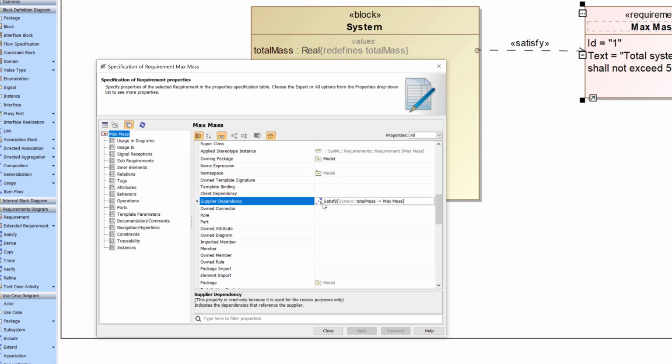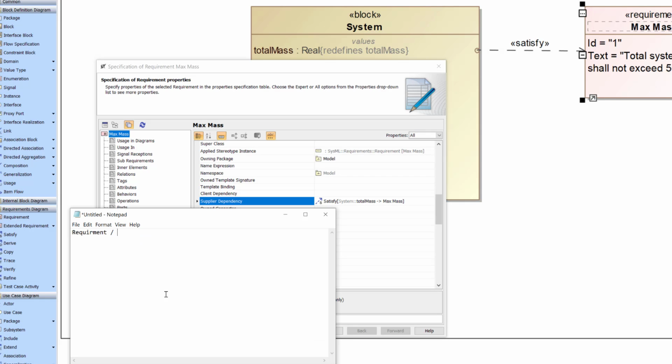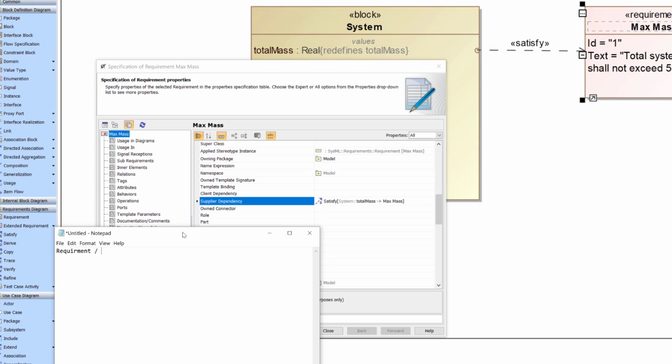So we're not going to write down requirement to the satisfy relationship. We're going to write down requirement to the supplier dependency, which is the satisfy relationship. So your next step in this MetaChain would be to write down supplier dependency.